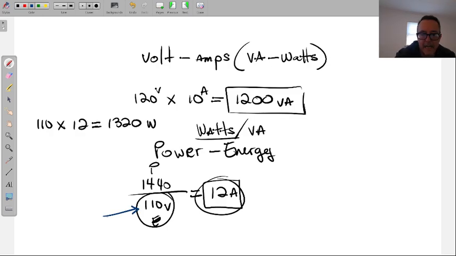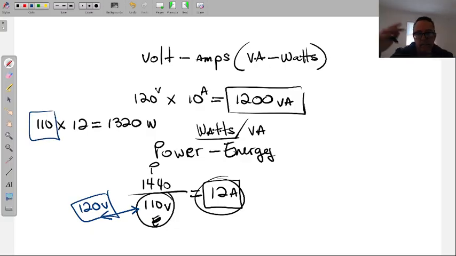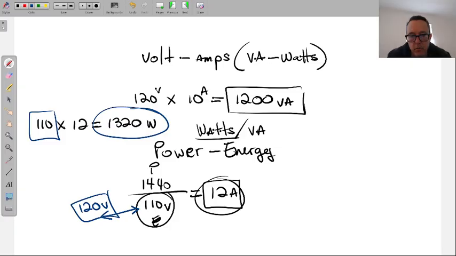When this thing was calculated, it was calculated using 120 volts. When this showed up to the person's house and was plugged into the outlet, it only had 110, for whatever reason, voltage drop, a lot of issues. So when that device is actually in use, the actual energy being used is only 1,320 watts. All right, hopefully that's making sense.